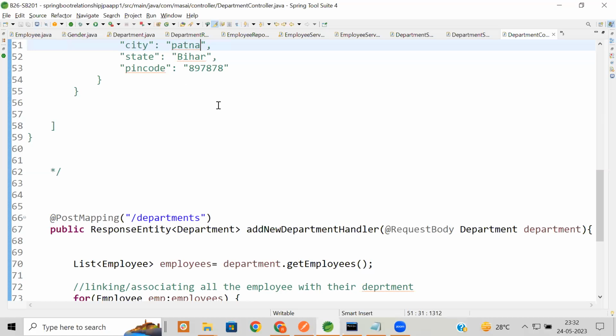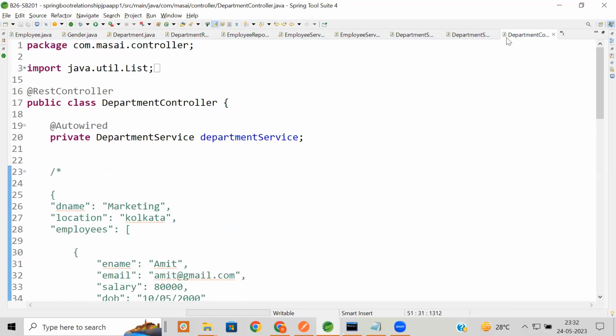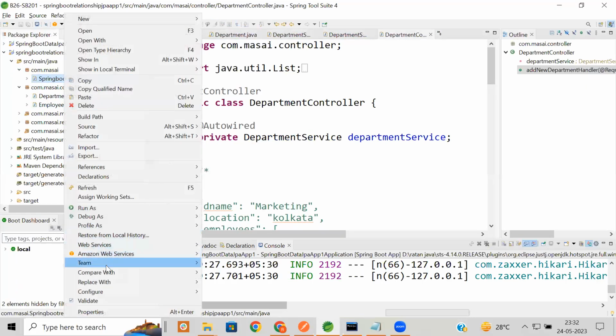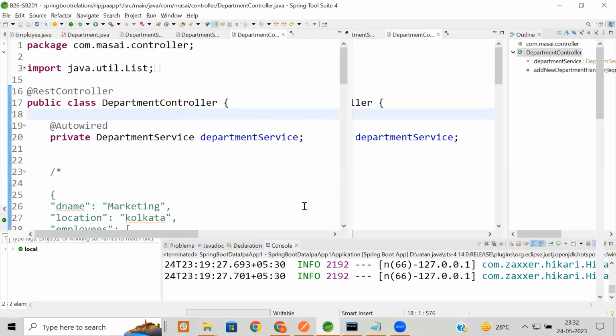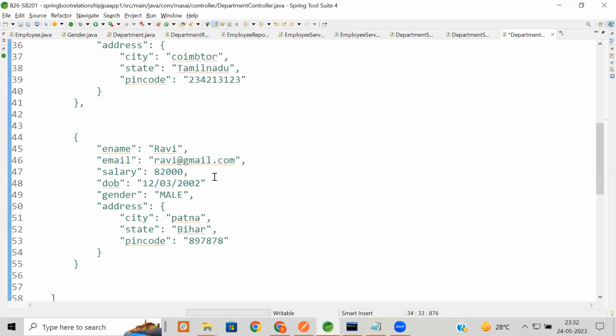Let me quickly try to add this department and check whether it's working or not. Okay, so this application is there. I'm going to launch this application. Excellent.